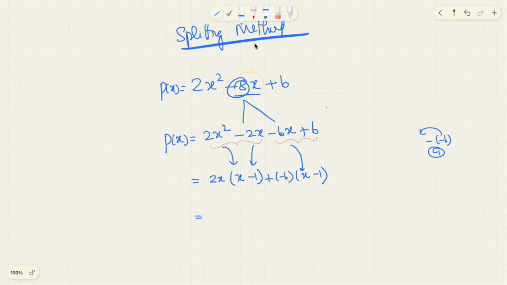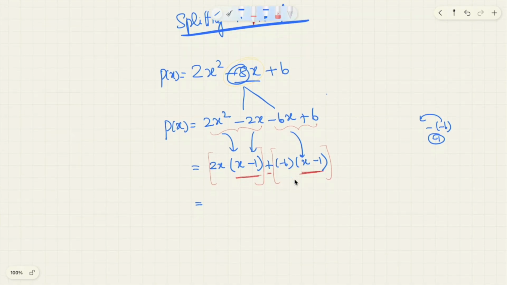Now because of this, we also have one more term in common. Here we see x minus 1, and here we see another x minus 1. Remember, this is in terms of the plus. So the way you think about it is in two different terms in the addition, where x minus 1 is in the product with the first term, and x minus 1 over here is also in the product with the second term.